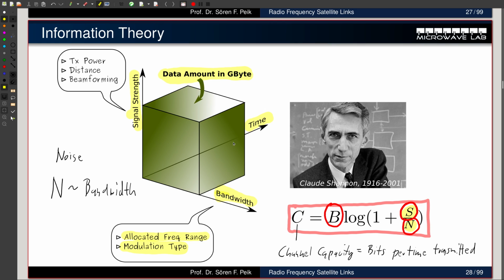You all know this when you are using your cell phone. When you have a big signal strength because you are close to a base station tower, so you're next to a transmitter, then you get a very big signal. And then you need a very small amount of time to receive your email or whatever, your video you get from a friend. When your signal strength is low, you're far away from a base station, then you need much more time to get the same information. Basically, you stretch out your cube in this direction. Also with the bandwidth, when you are in a 4G network, you get more bandwidth allocated. That means you get bigger data rates and you need less time.